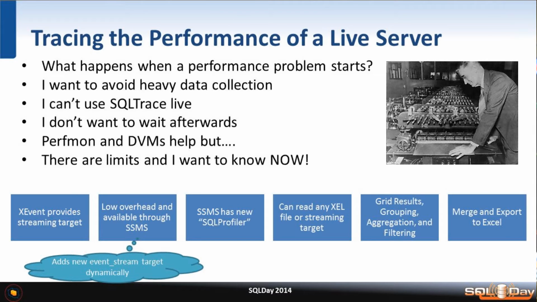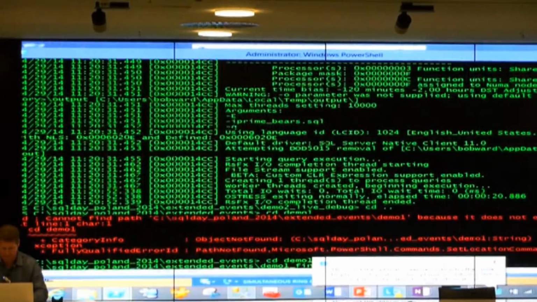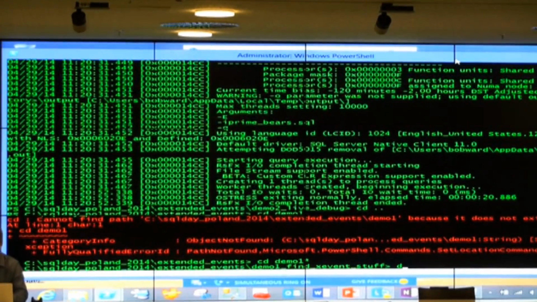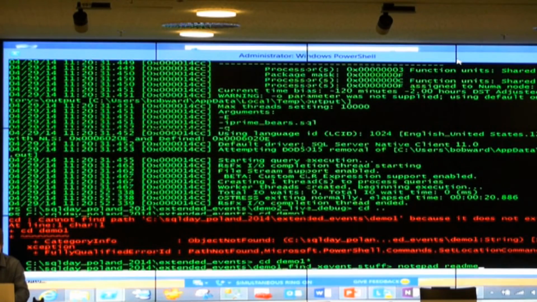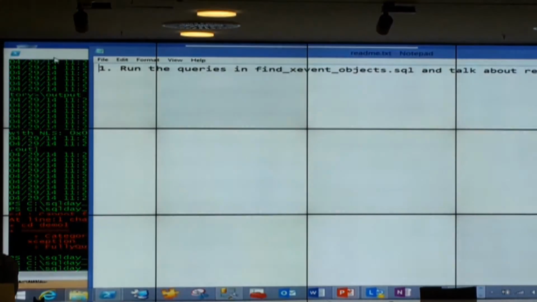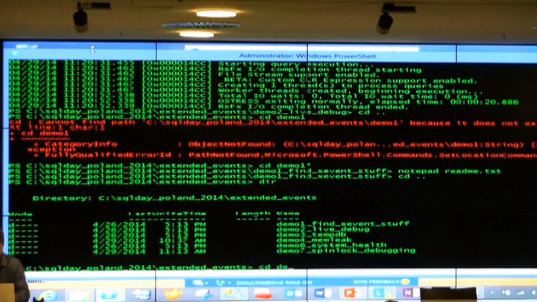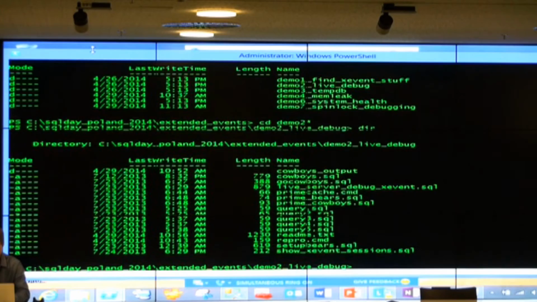All my demos that I do, I try to provide README files. Let's just bring this up so we make sure that we're studying the right thing here. Well, that's the object queries. That's not all that interesting.